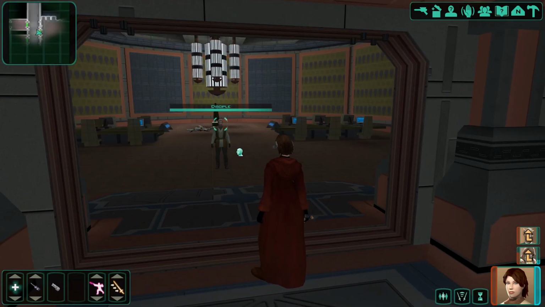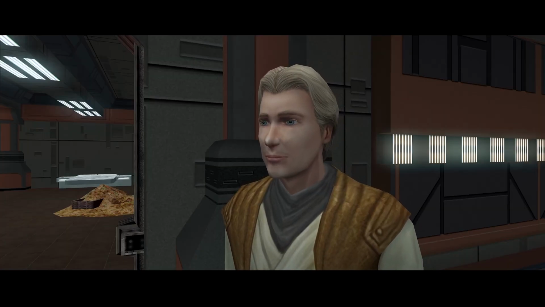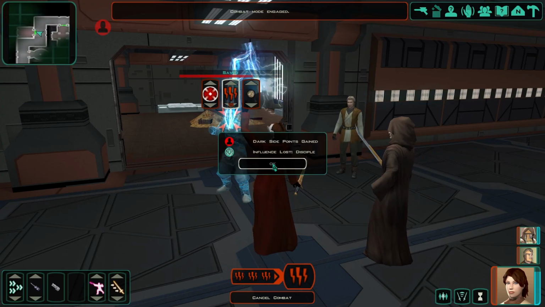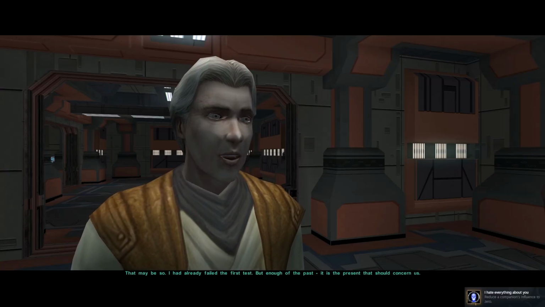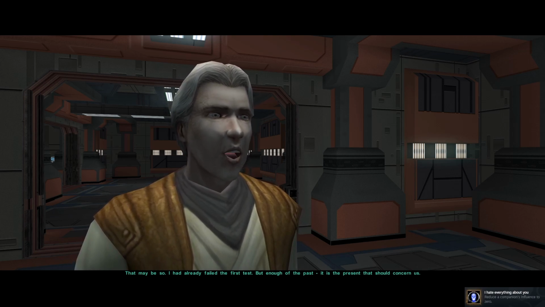To earn this, we need to reduce a companion's influence to 0. This can be easily done with a female character who can recruit the Disciple. Being horrible to him in conversation and doing general dark side things will lower his influence to 0 before we even leave the Jedi ruins we recruited him from.